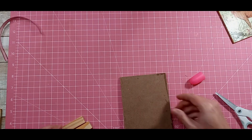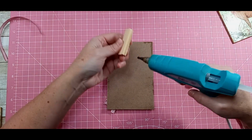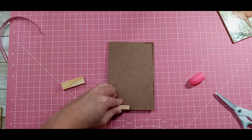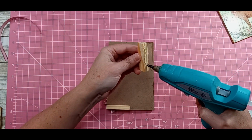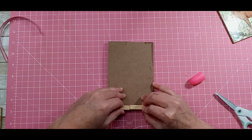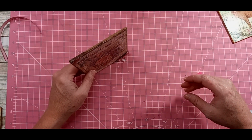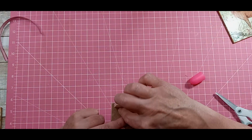So all I did was I just added a strip of hot glue and stuck it on the bottom. And then it stands up. So I may go back and put the extra 2 on off camera.